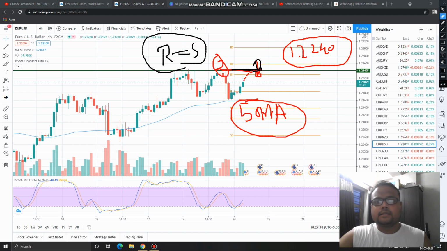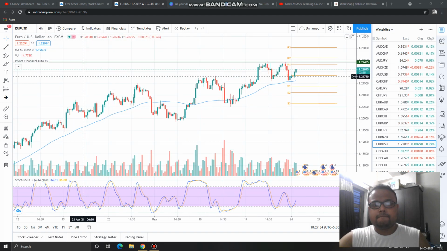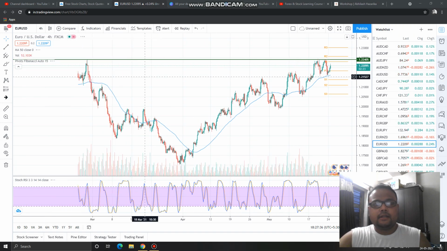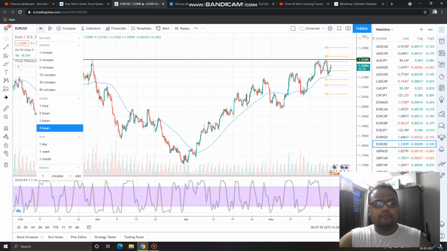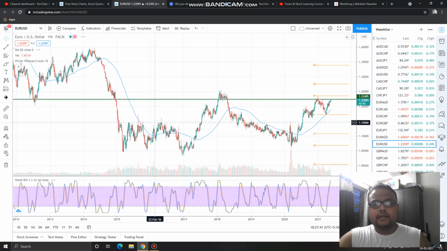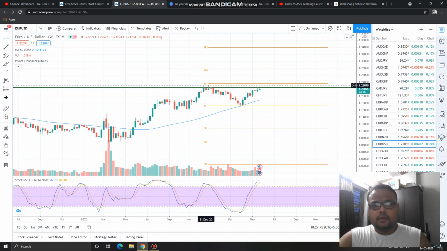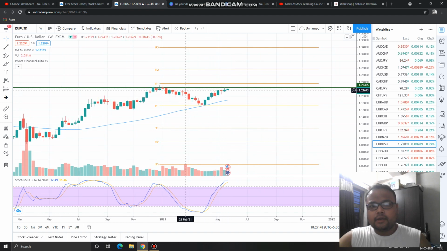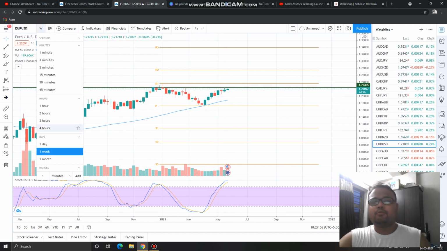But right now the market is in the middle, trading here, therefore you need to wait for the market either to come down to the 50 moving average again or to cross this particular resistance level. This resistance level is important because it is also present in the weekly chart. If I take you to the weekly chart, you can see that the market made a high here. After the market came down, it is going up again, but it is struggling at this high again. So this high is kind of problematic for us.